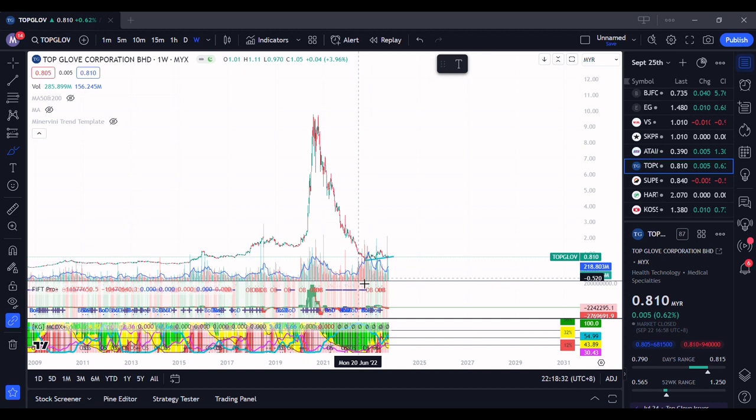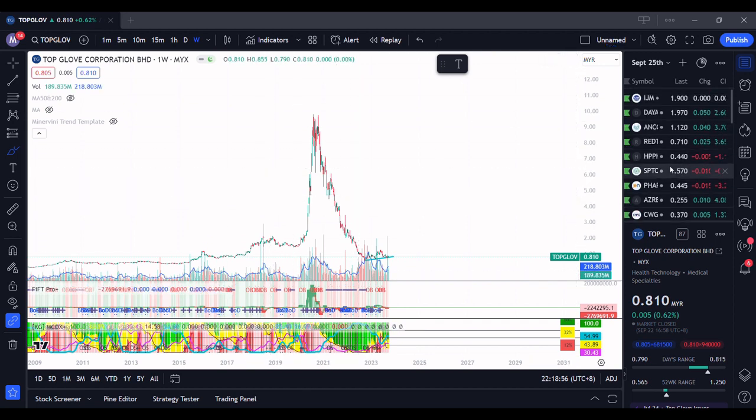In terms of sectors to focus, I don't think tech is really a sector to focus on now. I think there's more focus on property and construction. There's more focus on EMS counters, VS, SK Press, Times, and PIE. What else? Oil and gas counters. With oil prices going up, I think oil and gas counters are very likely to benefit. In general, I believe those are where the hot money is flowing into at the moment.